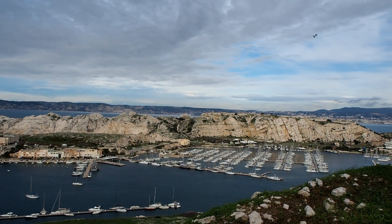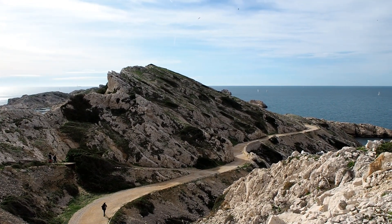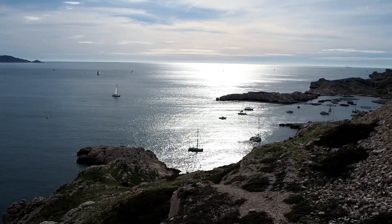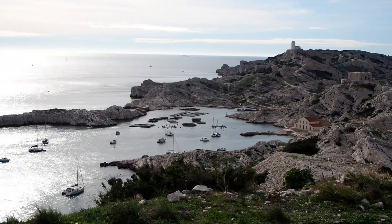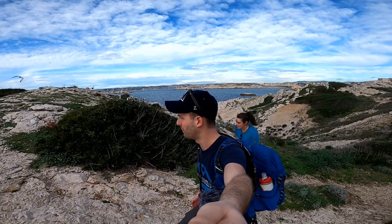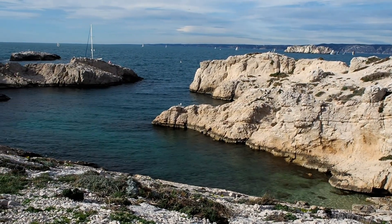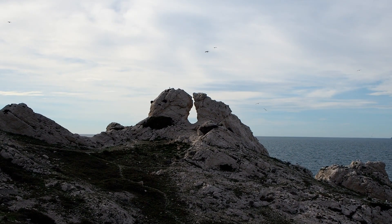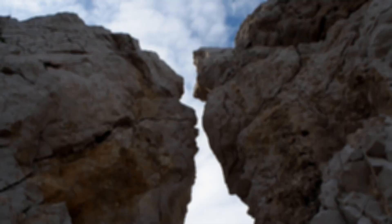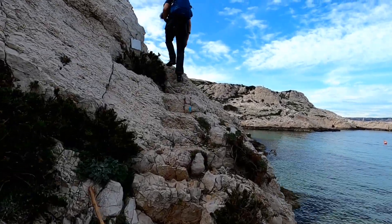Frioul is home to only a few inhabitants. From the port, walking trails lead in every direction to all corners of the island. We've been hiking about 30 minutes to an hour now — it's beautiful. We love hiking in Frioul; it's a great escape from the busy city of Marseille. While it can be crowded, especially in the summer, if you go on the little side trails you'll find beautiful coves just for yourself. Hiking there is not strenuous, but just challenging enough to feel like you got in your exercise for the weekend.